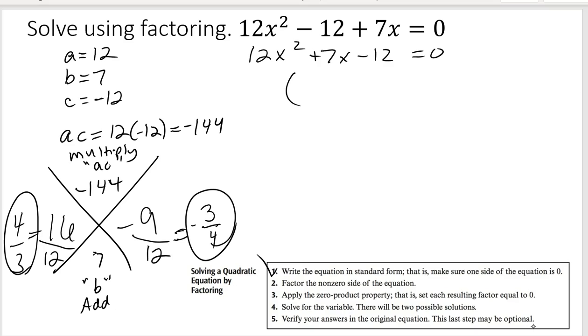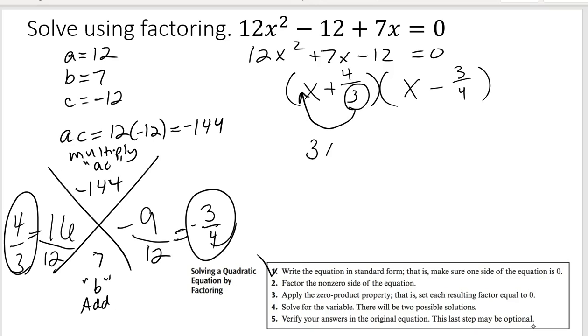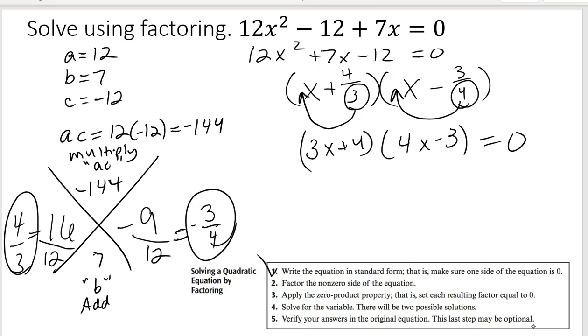I take these two numbers and I put them in as my second term. Now 4/3 is positive and minus 3/4 because it's negative. The variable alone goes as a first term always. Now here's the part that's the bottoms up. Whatever denominator is in your second term, it needs to come up to the front. So it becomes 3x plus 4. And next, I want to take my 4 and put it in front of my x, and I'll have 4x minus 3. So now I've factored my trinomial.